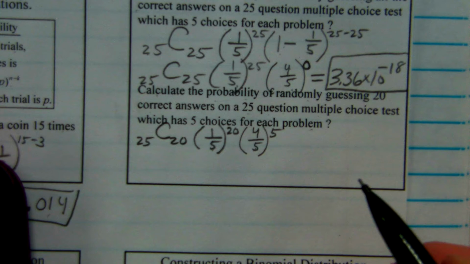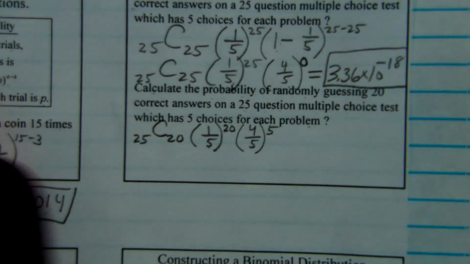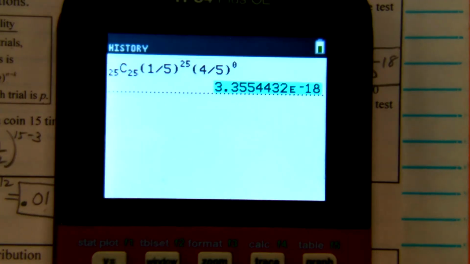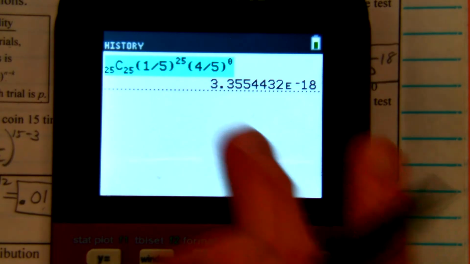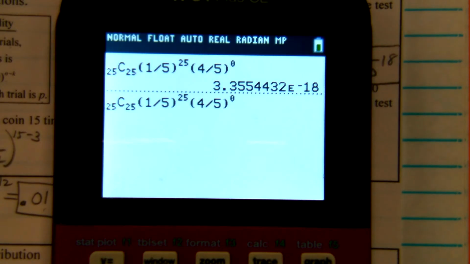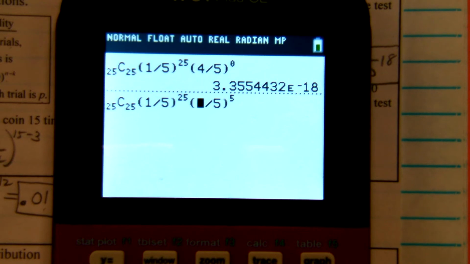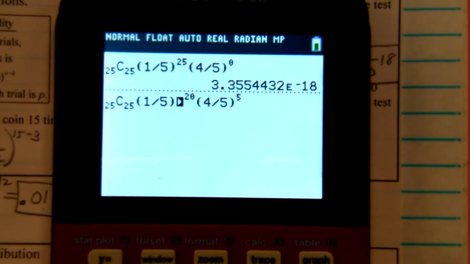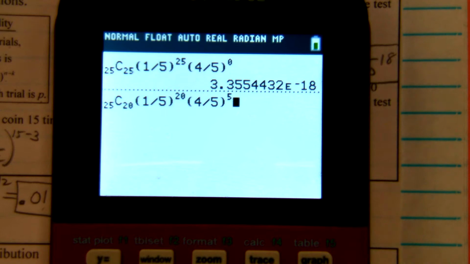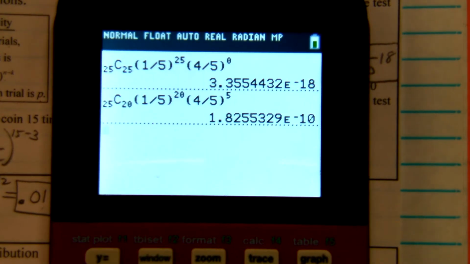And then we'll go ahead and put that into the calculator. And so to show you something cool so we don't have to type all this in, on these newer calculators, you can arrow up and highlight it and then just hit enter, and it'll copy all of your work down for you. And we can just go in and change all the numbers. So this power up here is a 5. This becomes 20. And this becomes 20. So that way we didn't have to type it all in again. You certainly can type it all in again. But if you're doing the same basic problem with just little changes each time, that's a nice way. You can just enter that original thing and it'll type it and you can change it. So it's a little bit better.